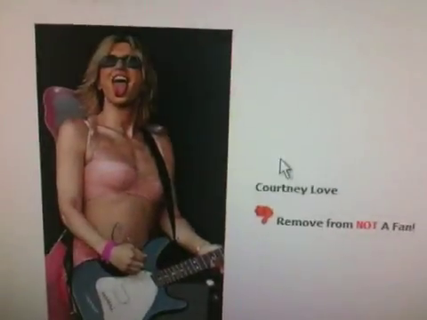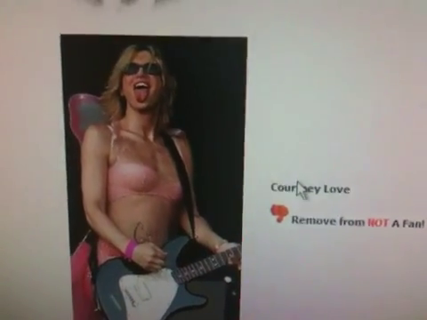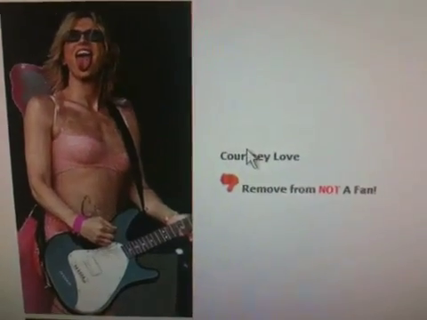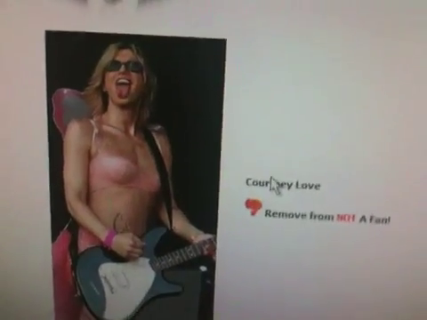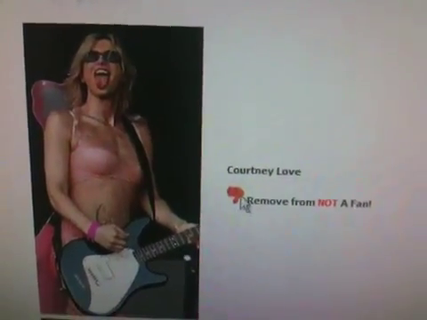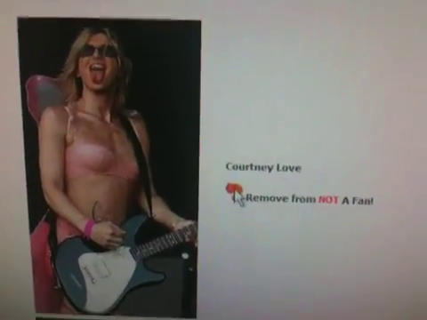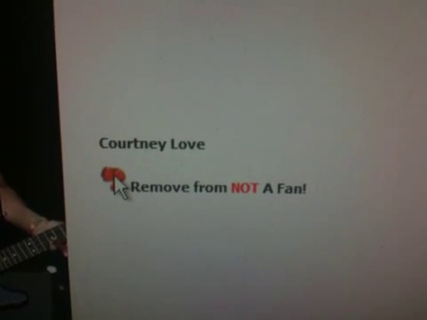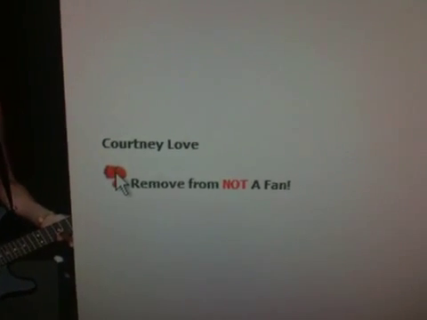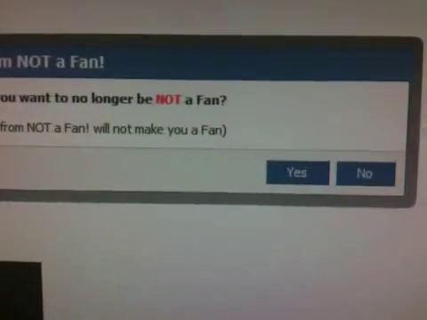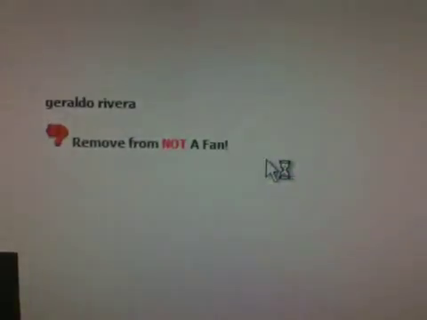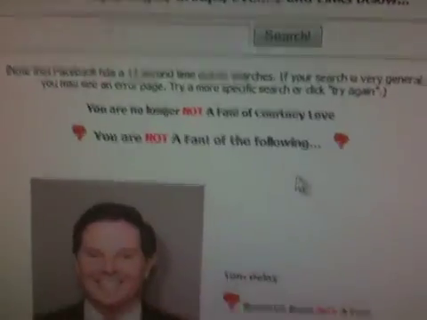no, screw that, because this is a much better picture. Like, I can't stand Courtney Love, but this picture, because it's linked to a profile, the only profile I could find to not a fan Courtney, but I have to say that in this picture, for better or for worse, this picture is something that I was probably a fan of when I first saw it. But anyway, I'm going to remove Courtney here from not a fan by clicking on this, and then I'm going to be asked, am I sure? And I'm just going to say yes. And now my not a fan list has just been updated, and as you can see, Courtney is gone. She used to be below Geraldo, and she's now gone.